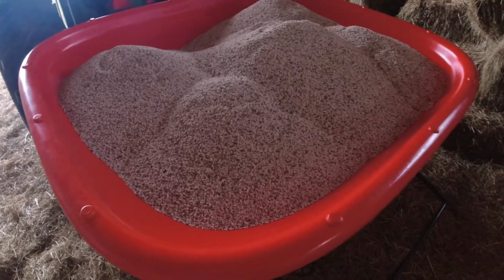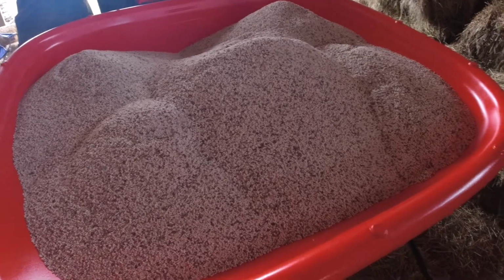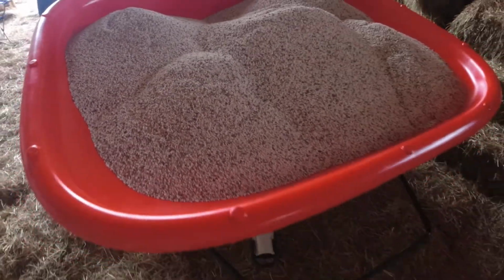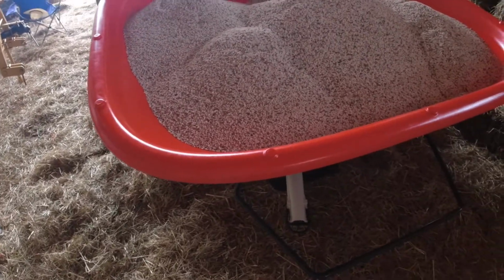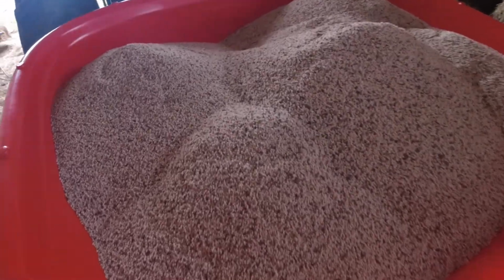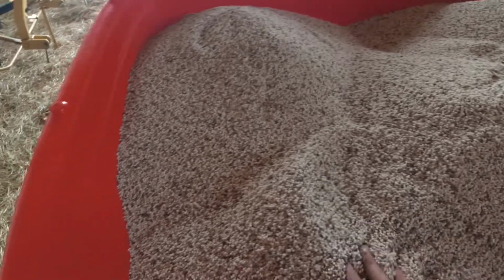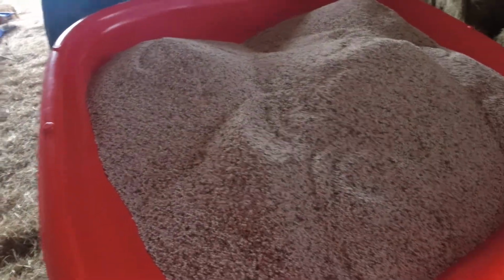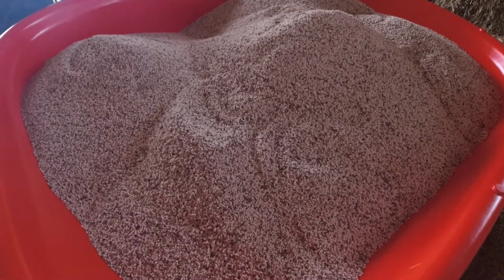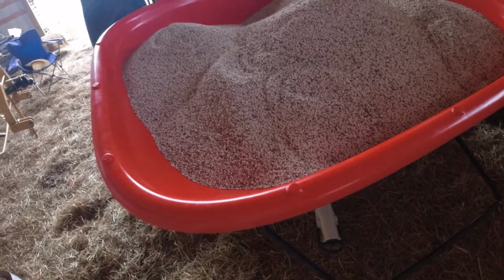It's because I'll stay out on the field longer, I hope. So right there is 1,000 pounds of fertilizer. This is DAP 18-46-0. And so I'm gonna go out and spread this and see how it goes. That was 20 bags, 50 pound bags. And it was kind of rounded up and running over the sides a little bit. When I get to about 17, it was kind of at its capacity. I could take it on up, but it would start spilling over the sides.